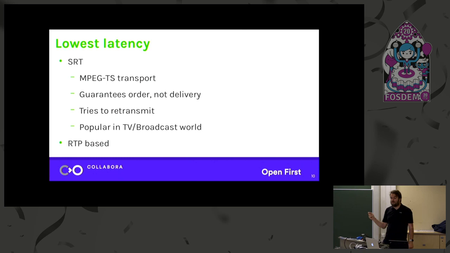So SRT is quite popular. It's UDP based. It's not RTP. It's library based, by which it means there's no standard. It's just open source C++ code, so that's good because you can actually use it. It just works. The API looks like a socket, and it's really meant to transport MPEG transport streams. It provides a guarantee of ordering, but not a guarantee of reliability. So packets can be dropped, but any packets you get will be in the right order.